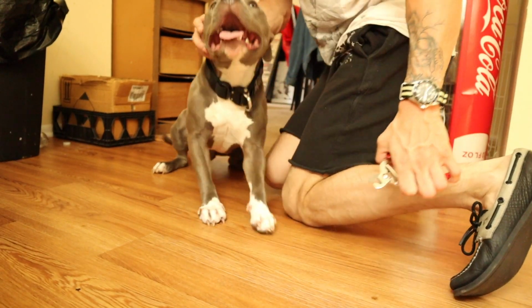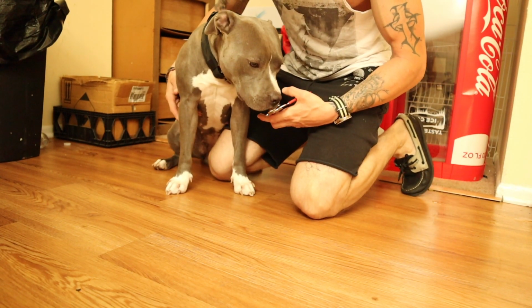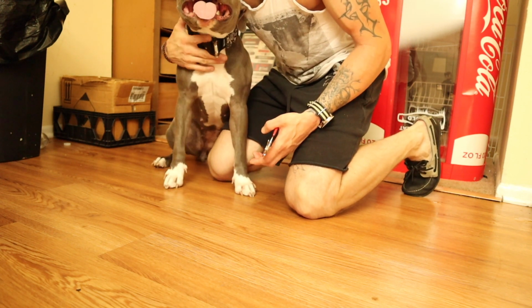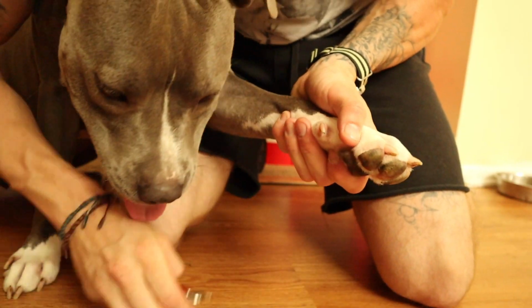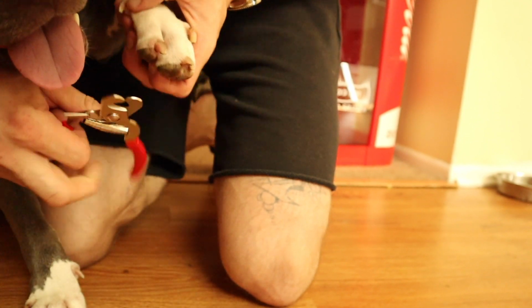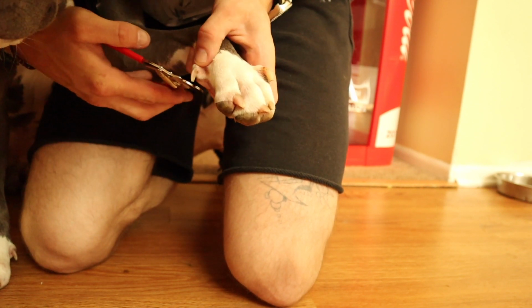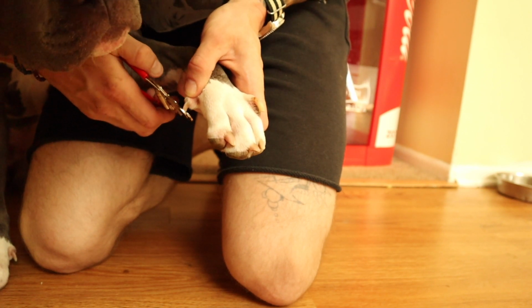So what I like to do is I just let her realize what's going on, let her sniff the tool. It's not gonna hurt you, baby. Good girl. Make sure you keep treats on deck because you're gonna need to give your dog some treats. It's gonna be probably easiest to show you on this one. You can see a little bit of the white. That white outline, you're just gonna get it right to there. That's all, and just snip it.